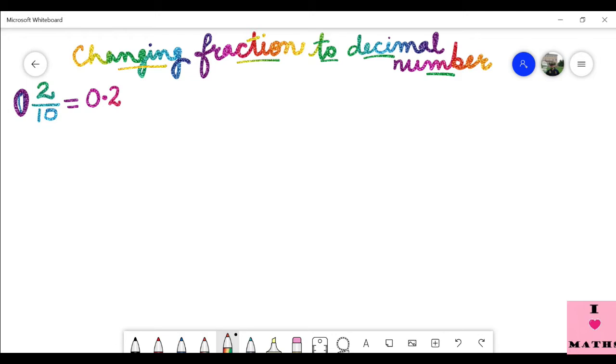Okay. Now let us take a number 13 upon 10. Now children, 13 upon 10 is an improper fraction. Let us change it into mixed number and we are going to do it mentally. Now 10 ones are 10, 1 whole, 3 upon 10 is the mixed number. Now here children, 1 is the whole number part and after that we have a fraction 3 upon 10. It means 3 should be at the 10th place. So the decimal number will be 1 whole 0.3. So beta 1 is at the ones place and 3 is at the 10th place.